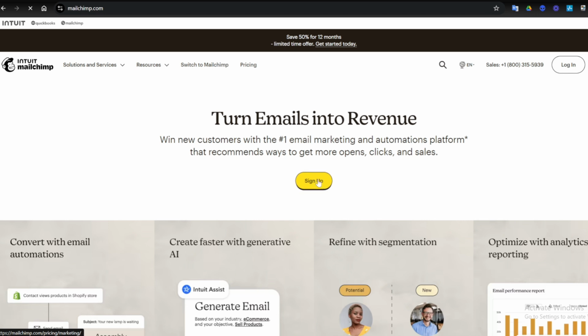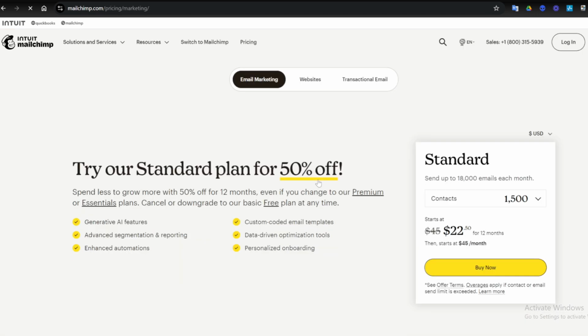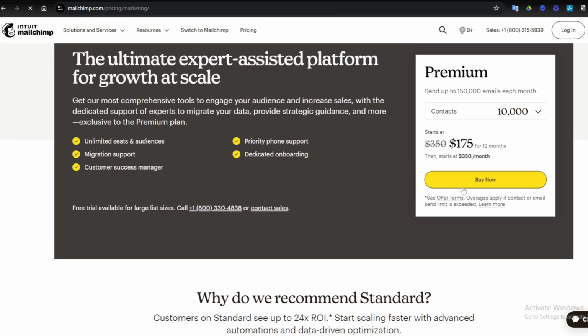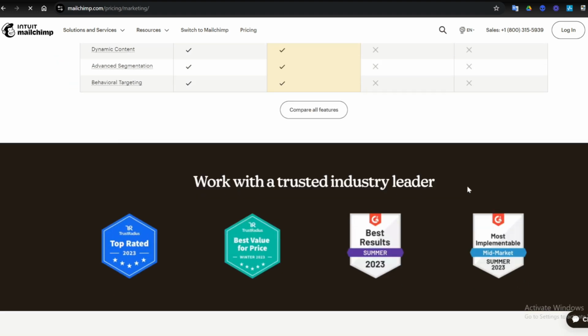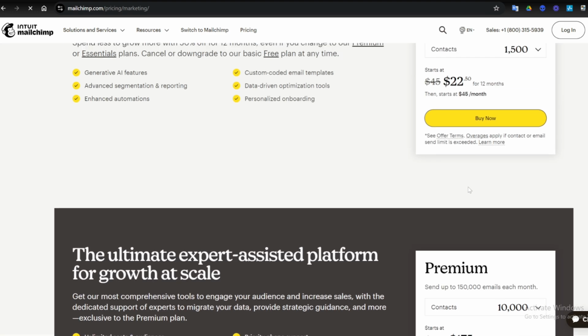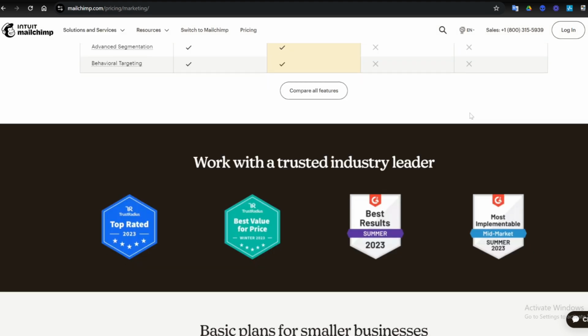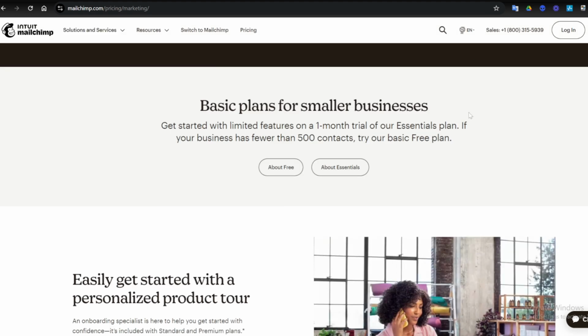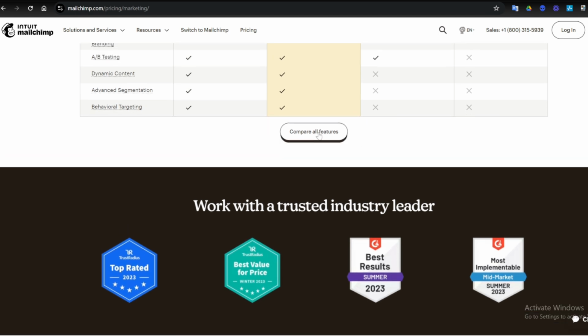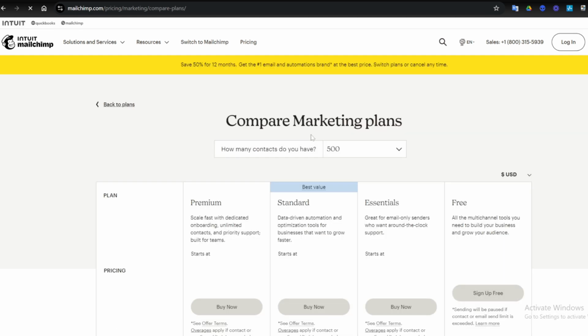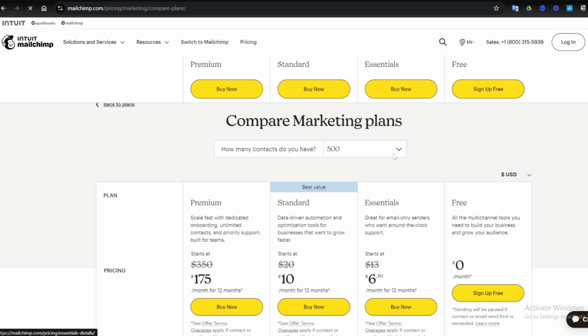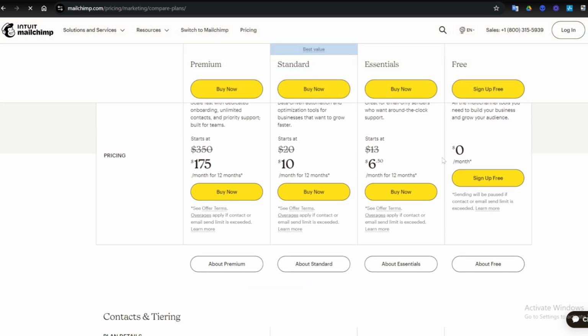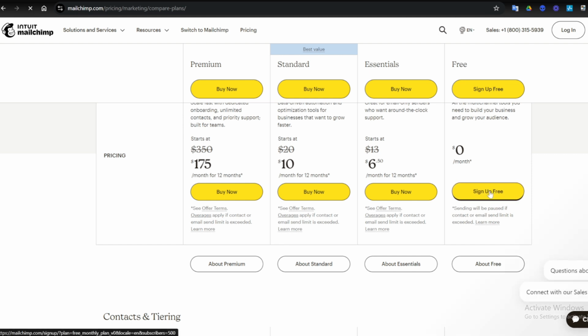Create a new account. So I'm gonna sign up. Right, so it says standard account, premium account. Since we are not buying any account now, we just want to sign up for a free account. All we need to do is click pair of futures. Once you click on it, you can see right here it says sign up for free. So we're going to sign up for a free account, then click on sign up for free.